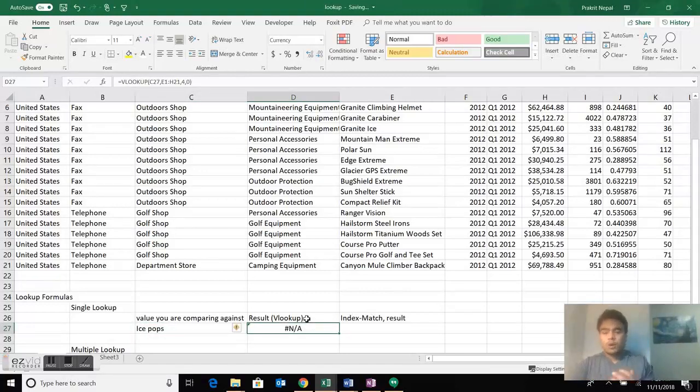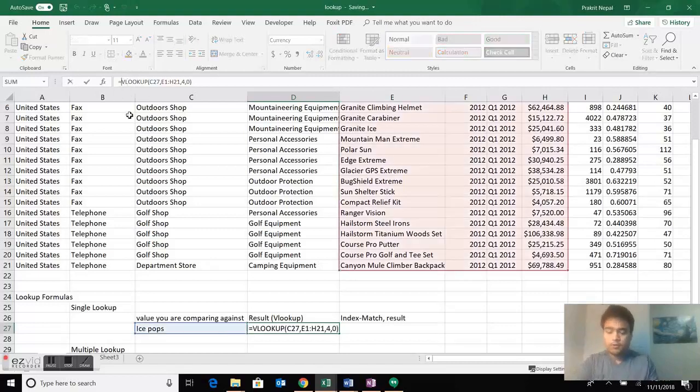The other function you can use to give you a result if the VLOOKUP doesn't find something in your data set is the IFERROR function. So I'm only going to add IFERROR right in front of VLOOKUP, IFERROR bracket open, leave exactly the same everything else, comma 0.